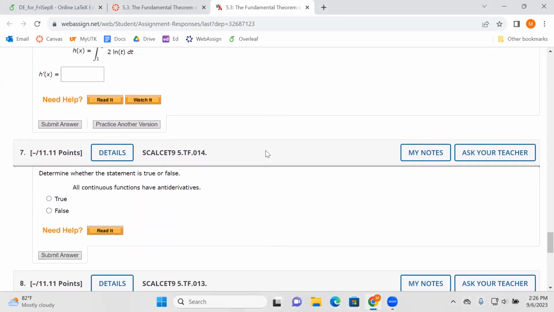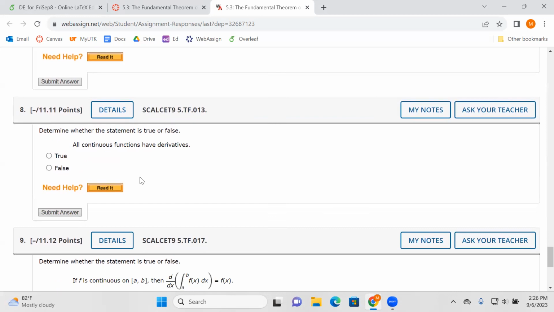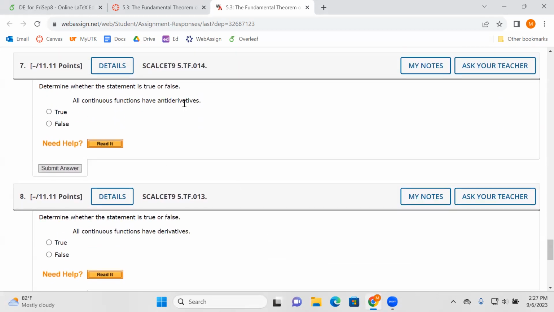Let me close out of that. All continuous functions have antiderivatives. This is the takeaway of the first fundamental theorem. If your function is continuous, then yes, there is a function whose derivative is that function, namely the accumulation function of interest. So all continuous functions have an antiderivative. That's not bad. All continuous functions have derivatives. Is that true? No. The absolute value function is the classic example of a continuous function that has a cusp. So not all continuous functions are differentiable, but all continuous functions are anti-differentiable.